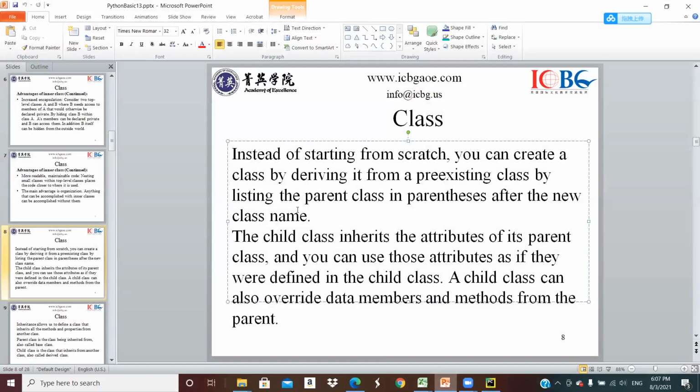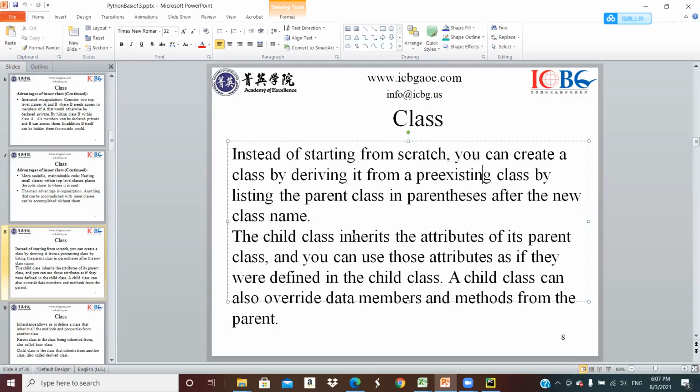Okay. So this pretty much tells us that you can have multiple parents for the child class. It can have multiple parents.